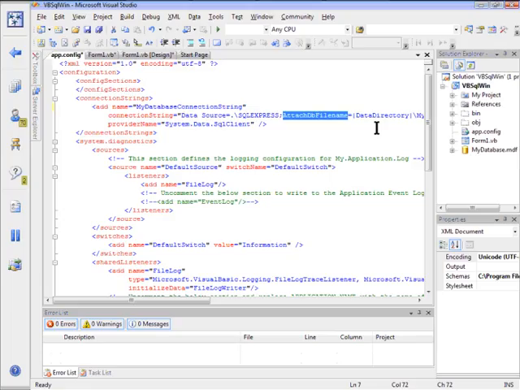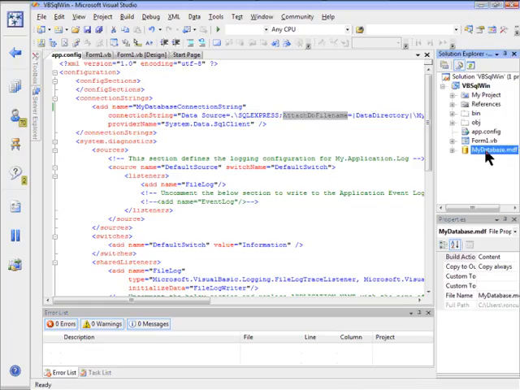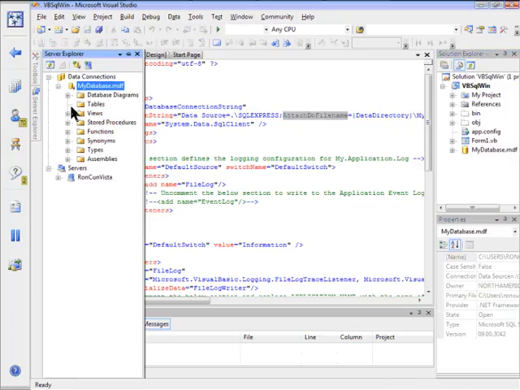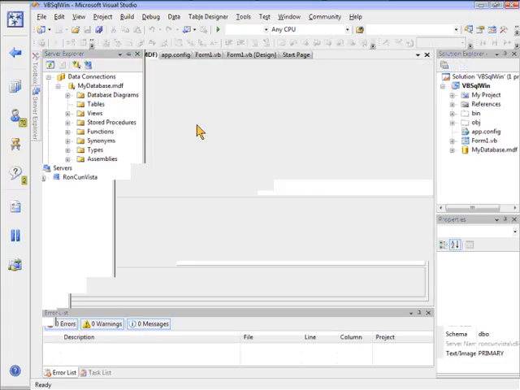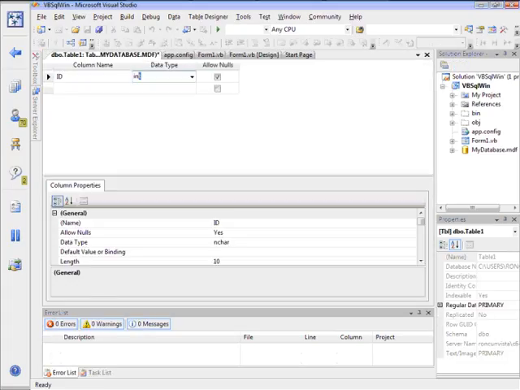So from here, basically what this means is that I can use this as the connection string for accessing data within my application. And then, of course, I need to go over here, and since we're using a new one, I need to go ahead and set up the same type of table here real quick.